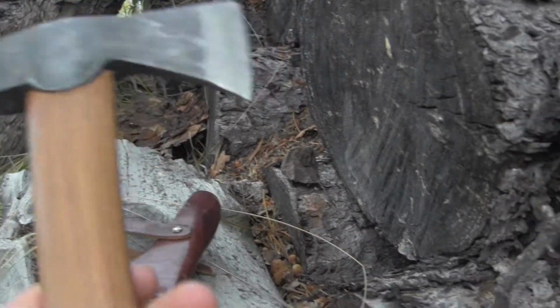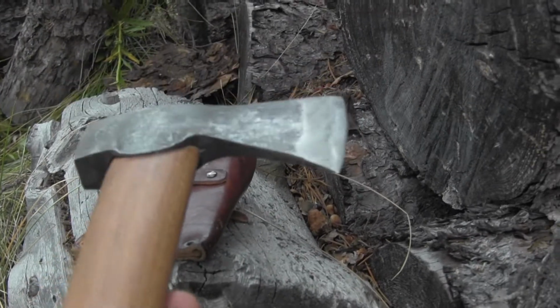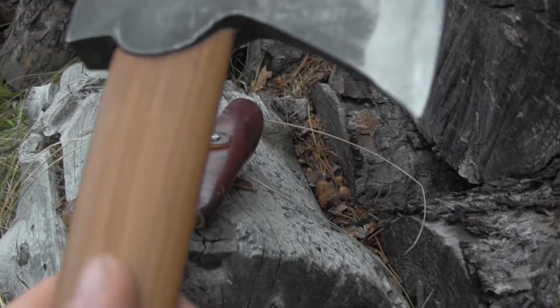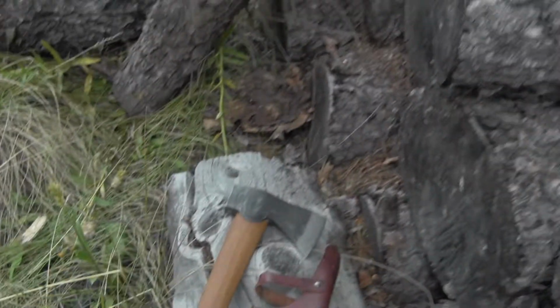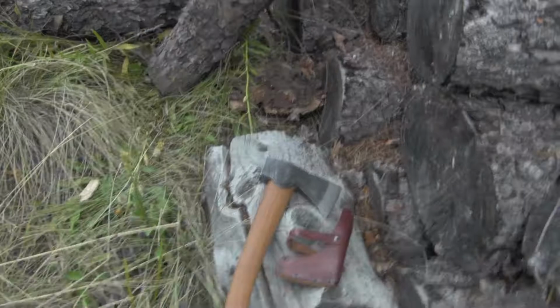I like them because they're nothing like the modern plastic ones that are just cheap and meant to be cool. But these ones are the real deal, and I really enjoy them for what they are, and I've had many special experiences with them, so I would highly recommend them to anyone who wants something that can get the job done. And they're something that is really handy to have in the woods and just around the house.